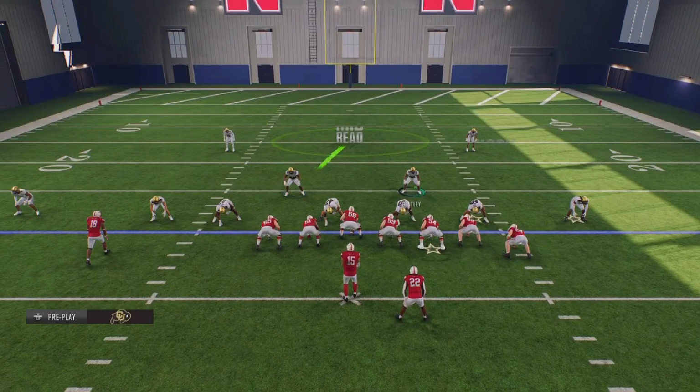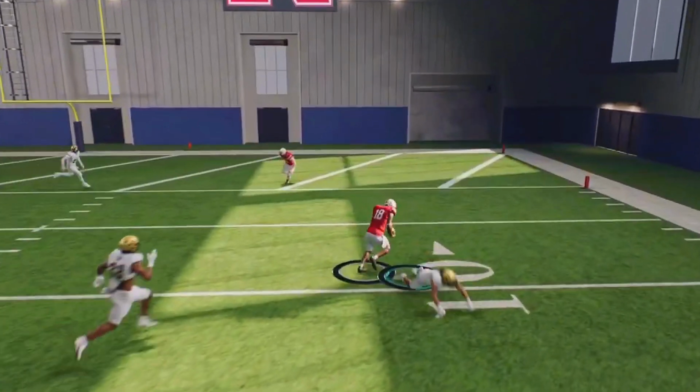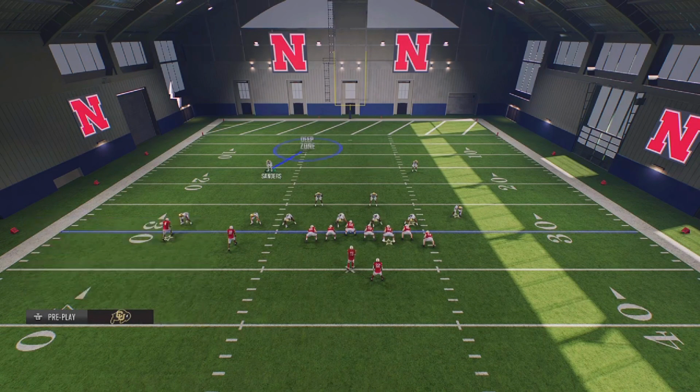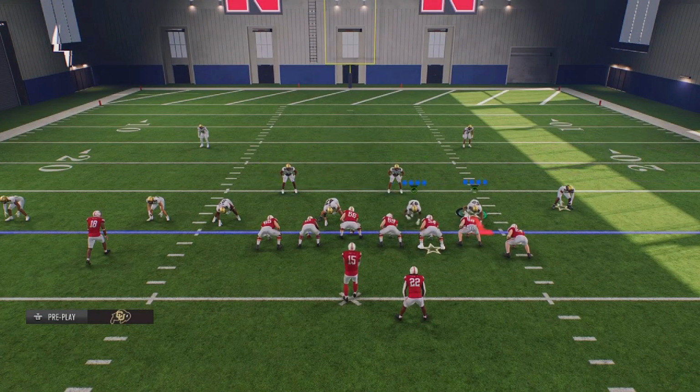Now he's man covered. Now if you want to do that same thing for the linebacker and you don't want to switch to your linebacker, what you can do is press right twice. Oh my god, he snapped the ball, got me slipping. Right twice on the D-pad, and then you can click any linebacker. I mean, you only have 2 here, but the point is you don't have to switch to your linebacker to give him an assignment. You can be anyone you want on the field.